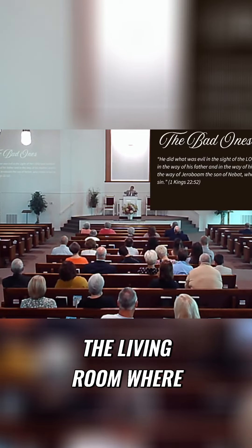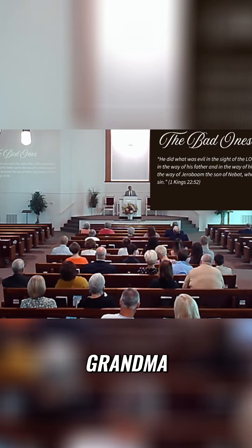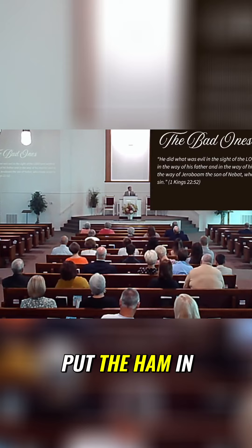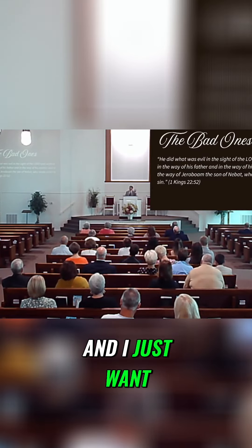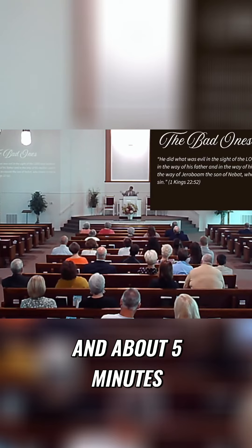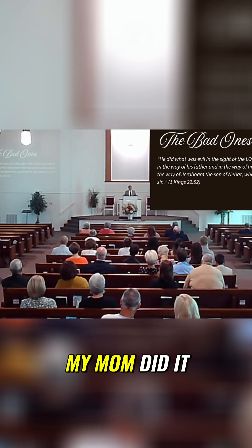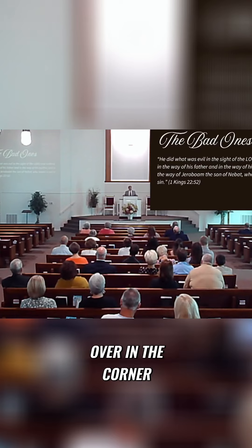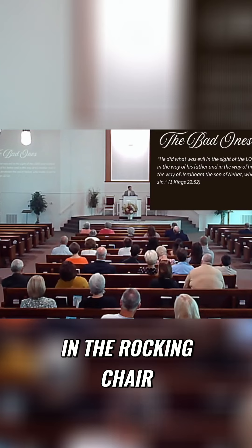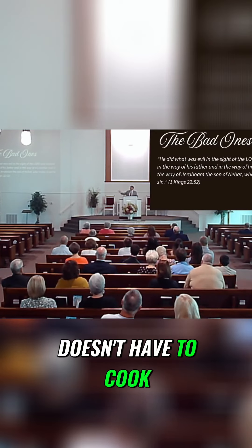So they go into the living room where the rest of the family is gathered, and the little girl walks in and says, 'Grandma, why did you cut the end of the ham off before you put the ham in the oven? Because Mom cut the end of the ham off, and I just want to know.' About five minutes after that question, the grandma says, 'Well, I did it because my mom did it.' Over in the corner, in the rocking chair, minding her own business — Great Grandma — just happy that she doesn't have to cook.